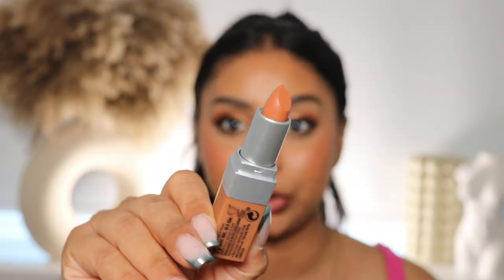I literally went to Primark today and picked up this lip combo — a lip pencil and a lipstick. This is their PS Matte Lipstick in the shade Sun Kiss, and then I've got the Spice Lip Liner, which comes off more red, like a brick brown. It's definitely very creamy. The lip pencil was one pound and the lipstick was one pound fifty — super creamy and pigmented, so I have nothing to complain about. I'm also going to add some NYX Butter Gloss in the shade Madeleine.